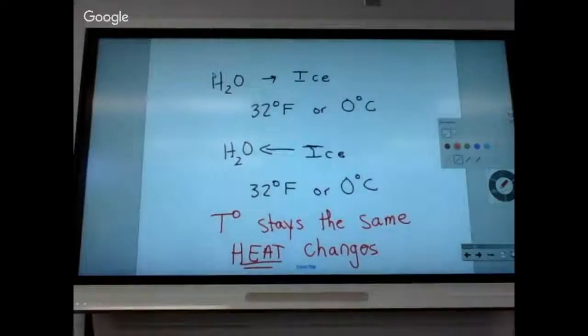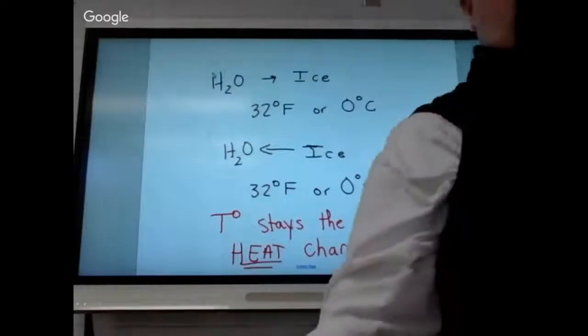I've got a small lab to go with that. I think we can get to it on Wednesday, and if we can't, we'll do it very early Thursday. Now, your only homework is to do what? Study. Study for the benchmark if you feel so inclined. Heat is not on the benchmark. Your benchmark goes through energy.